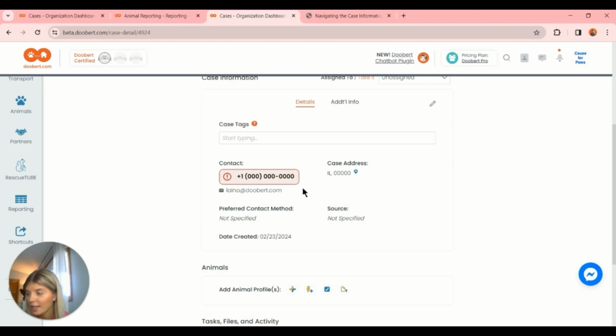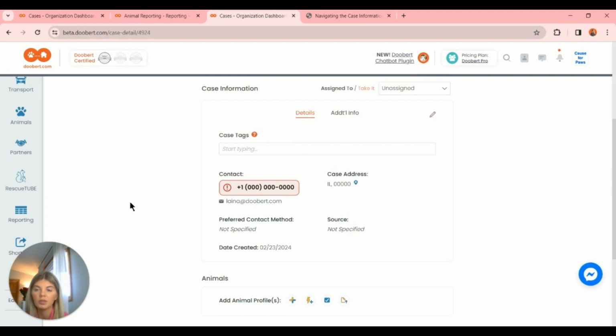And then our next one is, can I run reporting on contact information? That's a really good question as well, because that plays into what I talked about with source and kind of how you can report, because I know a lot of our organizations like to run reporting on the addresses, zip codes, cities, states that they receive assistance requests from to kind of identify where the majority of their community is coming from. So on Doobert, we have some free reporting options, and then we also have some more customized reporting options available on our Pro plan.